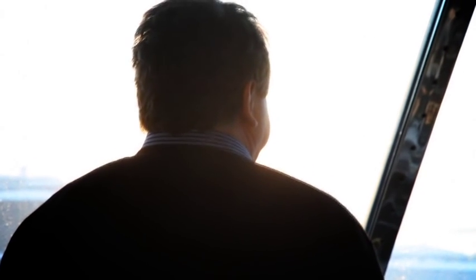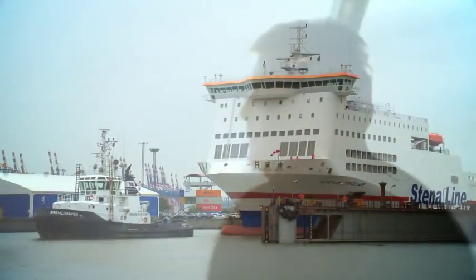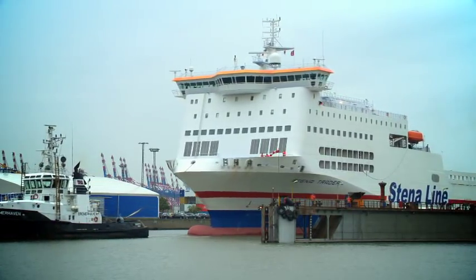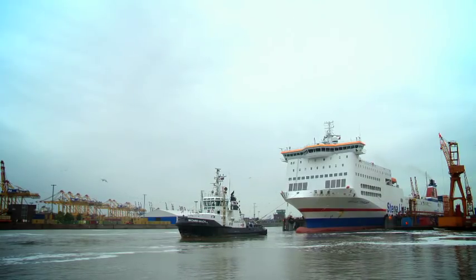We had limited options — we needed new ships, but we didn't have an option to go for new builds because of the length of time it would take. It would take at least a minimum of five years to build new ships, and our service needed added capacity much before that time. So we made a decision in partnership with the Stena Group to take these particular vessels, which are excellent from a capacity and modern efficiency perspective, and convert them into excellent people carriers.